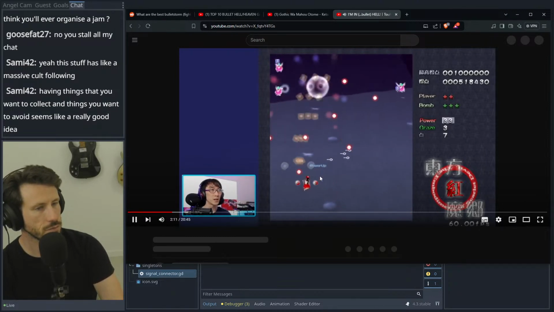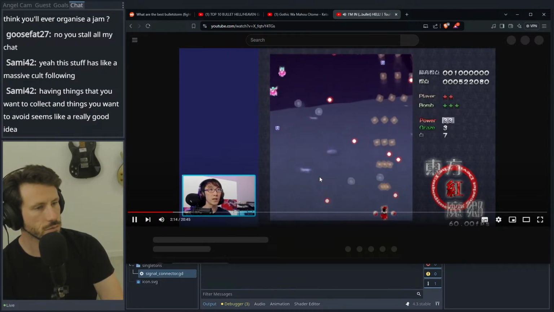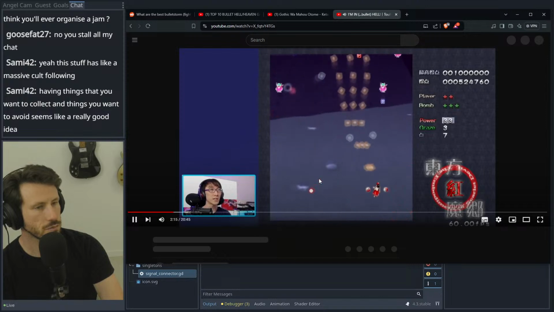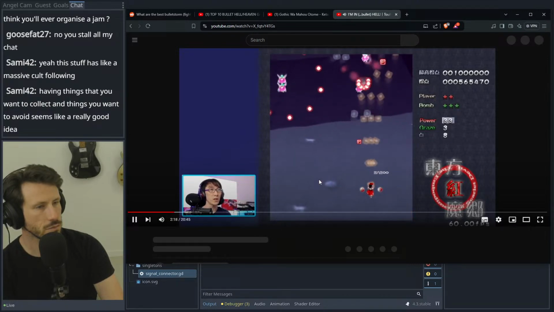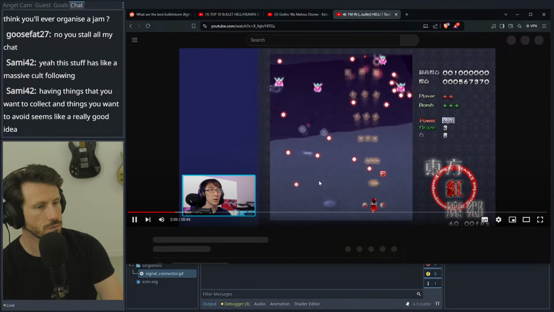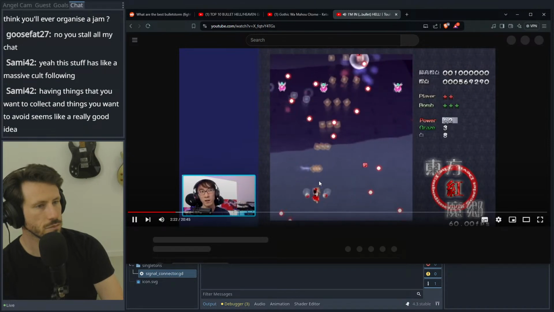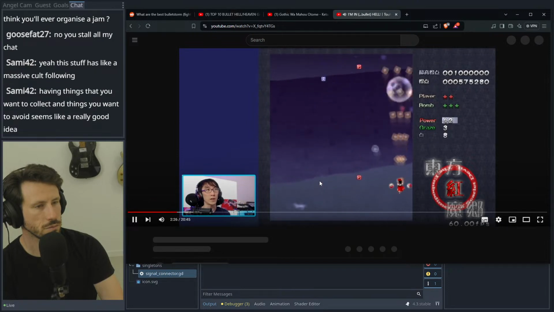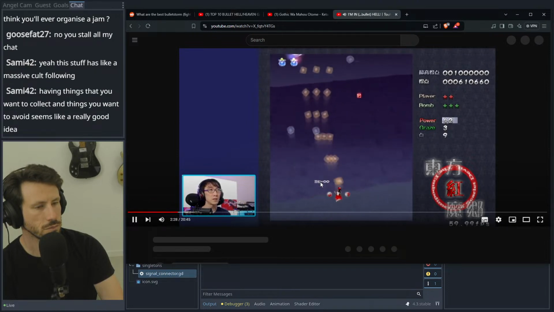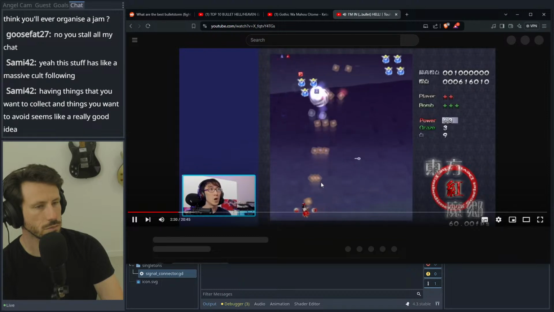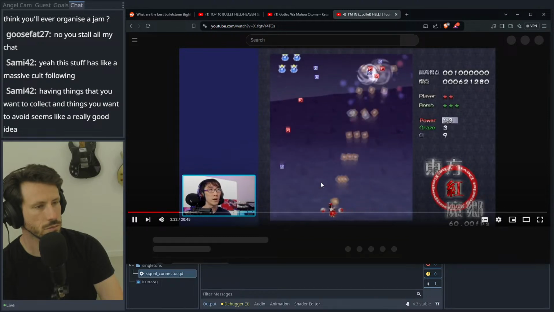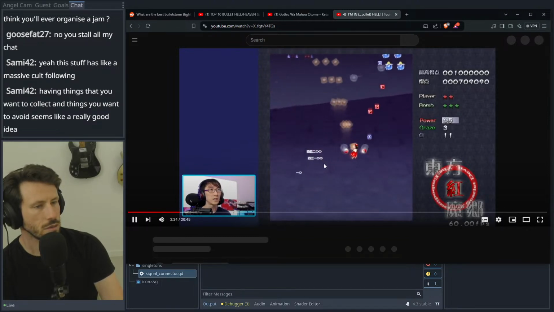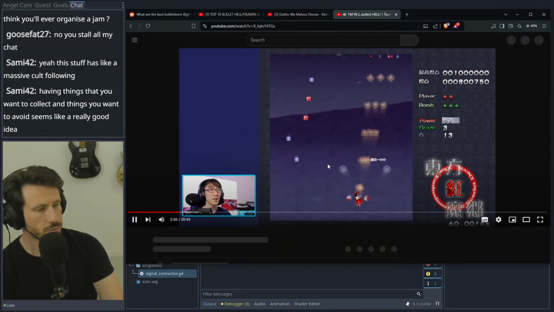Okay, so I'm going to collect more and more of these power-ups, and as you can see, the shots have actually evolved. I've got 3 spread shots here in the middle, and it looks like it's homing in. Maybe that's what it was choosing at the beginning of the game, whether you want those little blue bullets to home in on enemies even if you're not nearby them. So I'm just going to continue collecting as many of these things as possible.